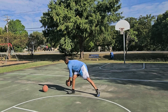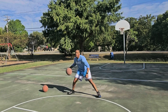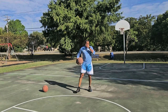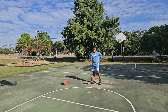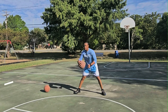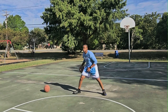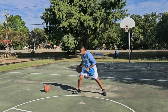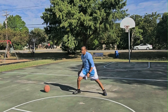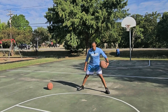This is a more, you're not a beginner, but you're not like good yet. You're kind of intermediate. Now, same hand, same leg, tween, manipulation. So basically just curling it under. Fifteen each side, almost impossible.